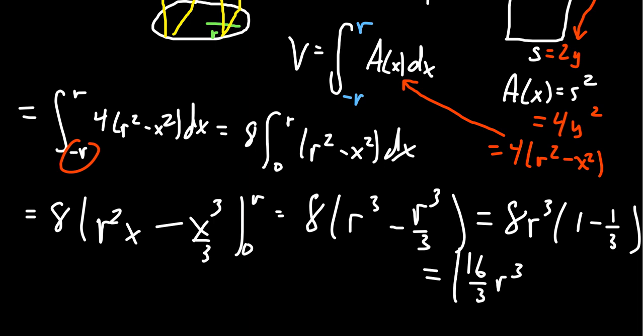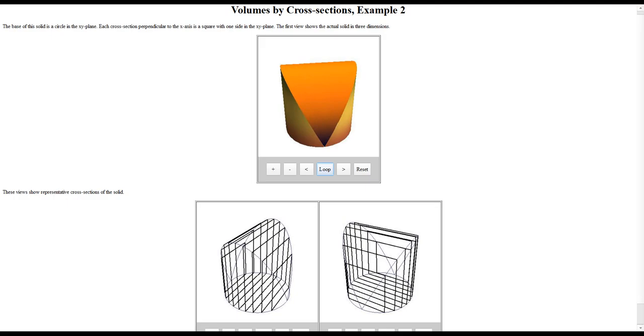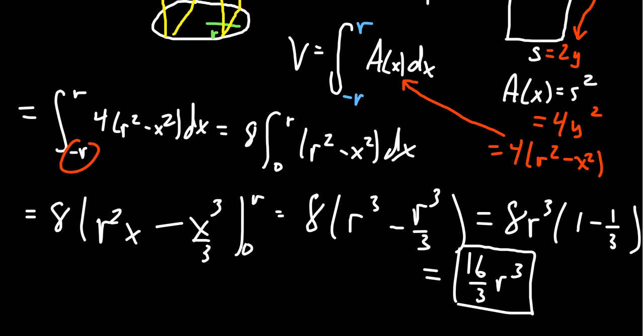It seems somewhat fantastic to me that the answer does not have the number π in it whatsoever. Because after all, the shape was defined using some type of circle on the base. So you would think that the area of the circle is πr². But be aware that the base is just a constraint; the volume is actually a string of squares. Squares having area s² have nothing to do with π. And so the final volume of the solid doesn't involve π at all. It involves just the number 16/3 times the radius of the circle cubed.